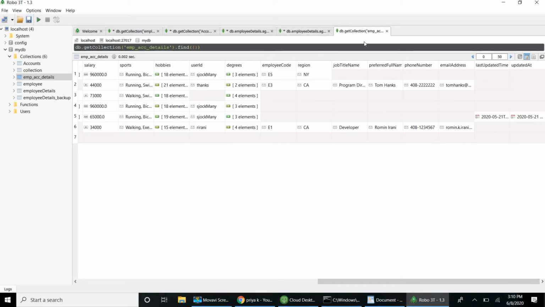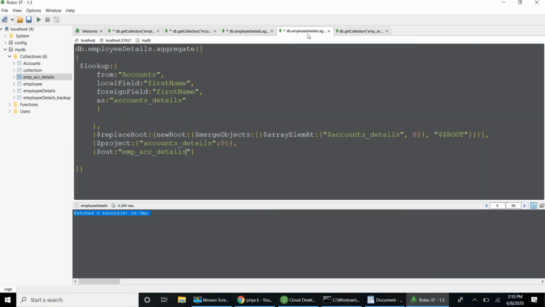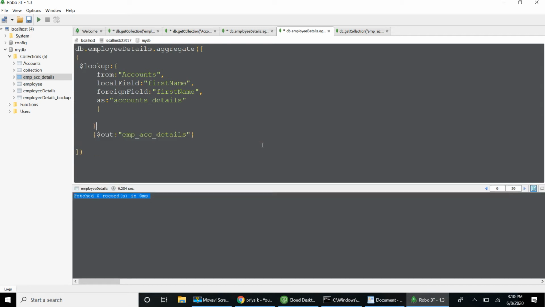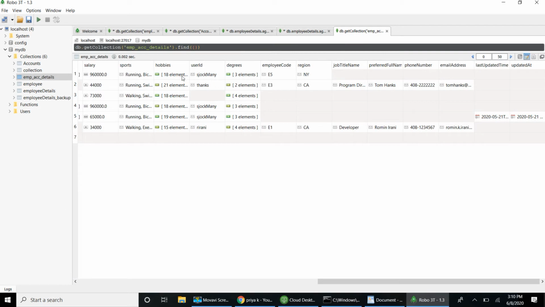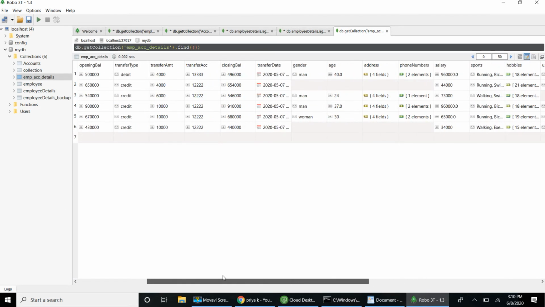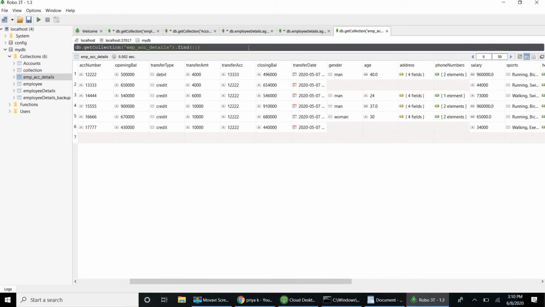It always does the replace. For example, if I change my query and remove all these things, now this collection has all employee account details at the top level.